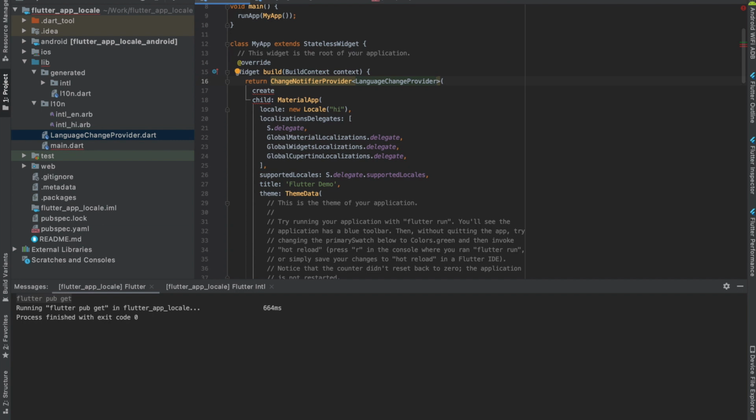This notifier is the type of notifier given by Flutter, and we're saying that we want our provider to be the type of the ChangeNotifier provider. Now we are going to provide it a context and the instance of this language change provider, which should give me a suggestion. I'm not sure why that's not giving.